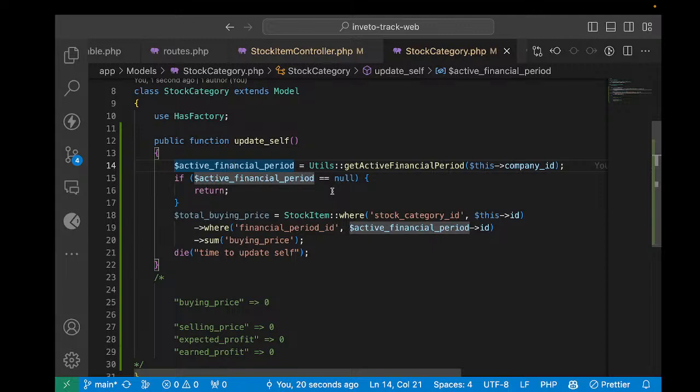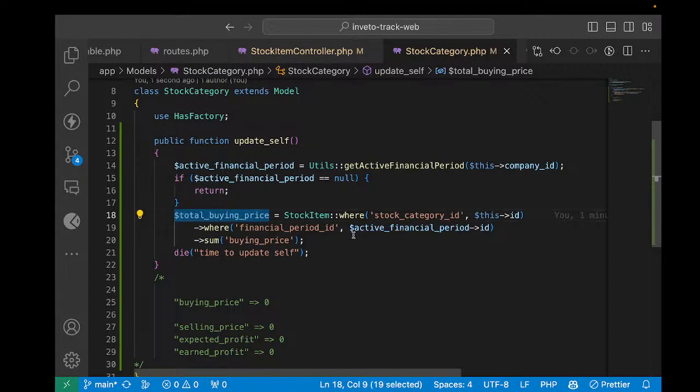I think we should get the financial year in which this category was created. Yeah, I think this is okay. We are getting the total buying price of stock items that are under this category in the active financial year. So by doing it like this, you should be able to know how much you have invested in that particular category in a certain financial year.